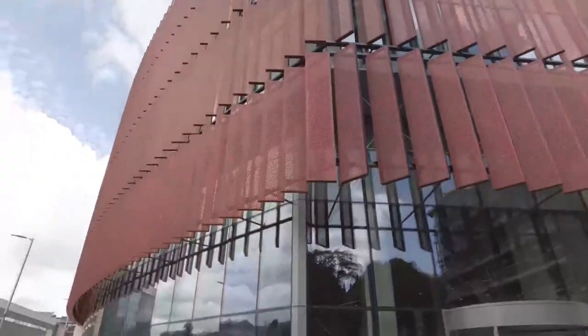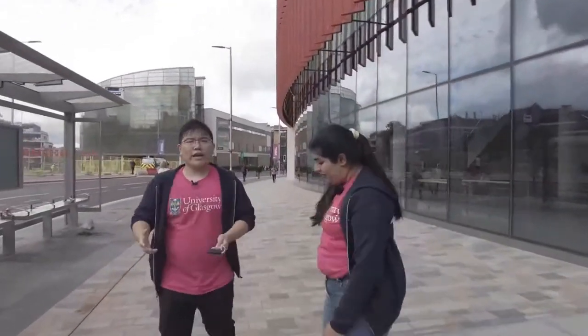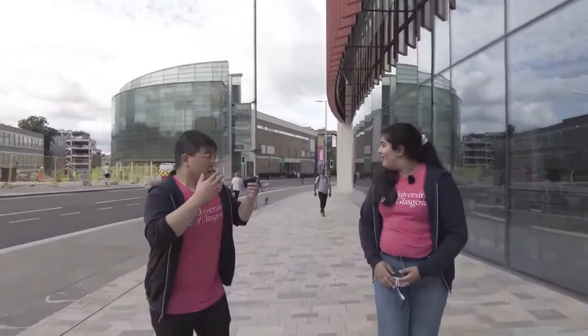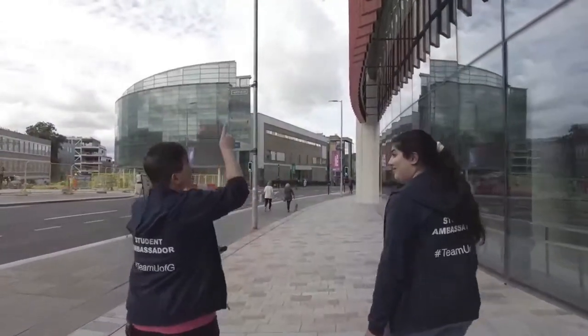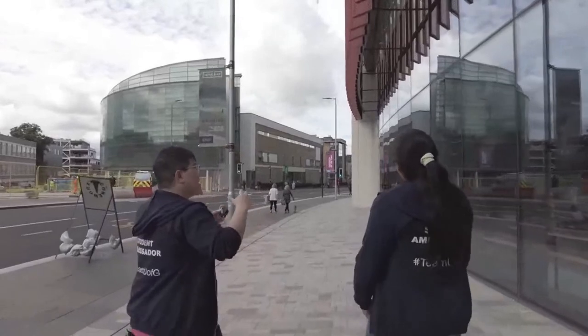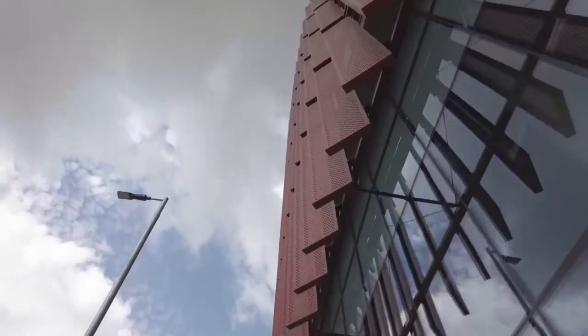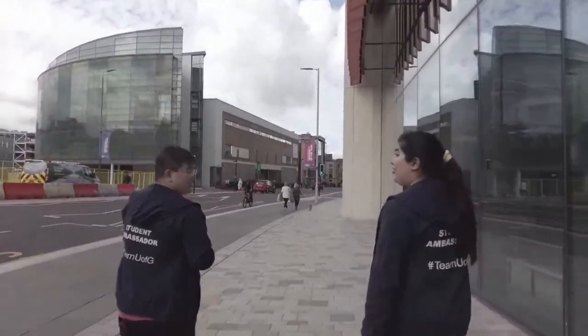Funny enough, during one of my courses in my engineering school, we had an event where we did some engineering design, and apparently one of my friend's designs has been partially implemented into this building, which shows how we as students are actually coming and implementing new stuff for the university, which is pretty cool. From what I heard, it was just these red things up here that prevent heat from coming out, but also prevent heat from coming in, so it reduces electricity consumption as well. Wow, that is great! Two really eco-friendly buildings right beside each other!